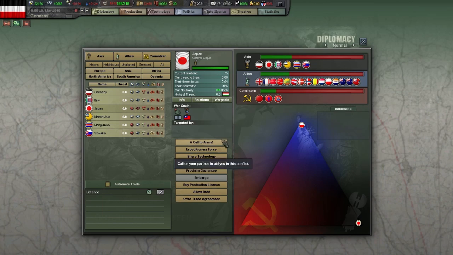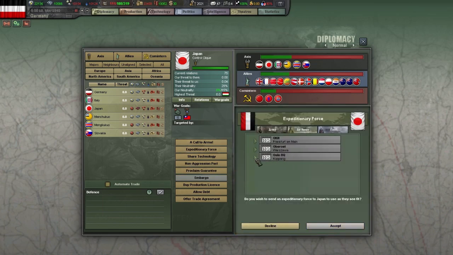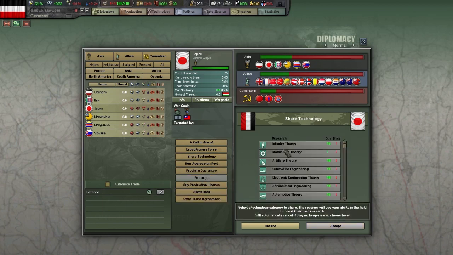Call to arms will ask them to join our wars. Expeditionary force lets you send them units to help them out. You can also share technology with them, but only in theoretical fields. What that means is that the technology you share will just make it easier for them to research new technology in that field. So if we share infantry theory with them, they can then research new infantry weapons and such at a faster pace. If they happen not to research infantry tech, it's wasted, so the usefulness is a bit hard to judge.